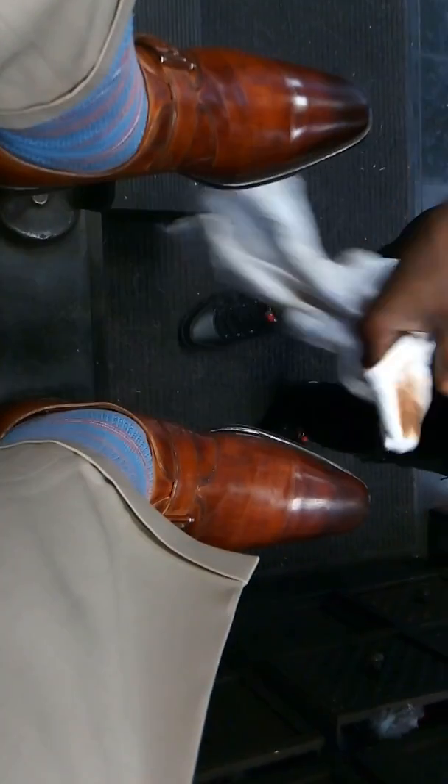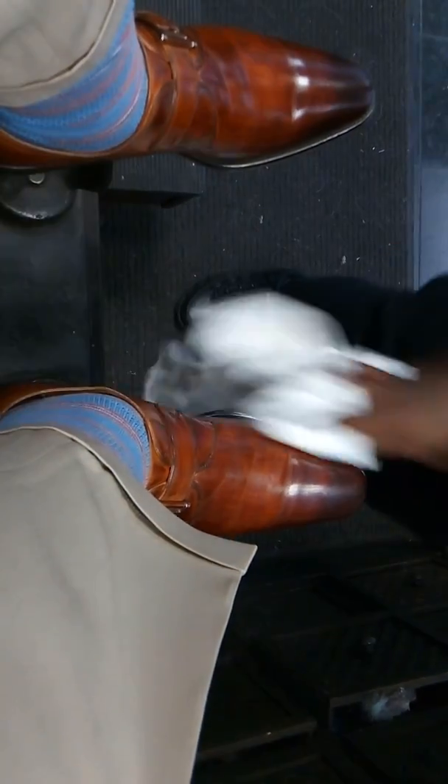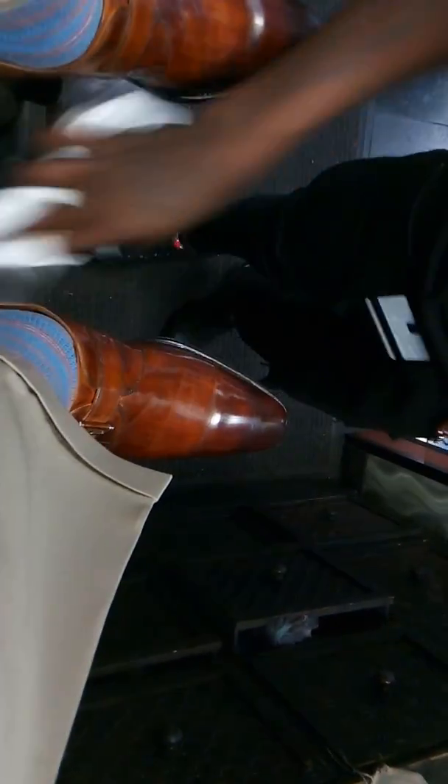Coat it up again — put some more cream on it. Why do you put the cream on it? Because you want that shoe to look like this all the time. The cream is just to protect it, protect that color, protect that fade. Once you put that cream on, it's going to look like it's shining already. But you got another coat of polish you're going to put right on top of that cream. The cream takes the polish off, smoothing it out — you're not packing all the polish on the shoe. You're actually taking some off with the cream and smoothing it out. It's like painting a car — you're putting layers on it. That last layer is going to be a clear layer. It's going to be shining for weeks, maybe months.